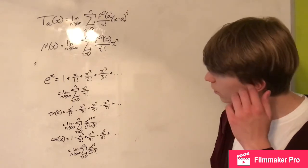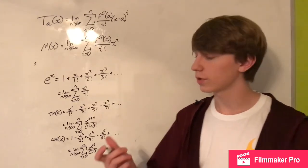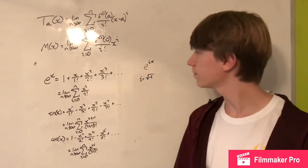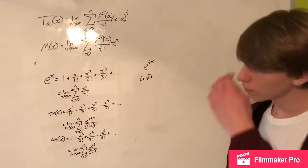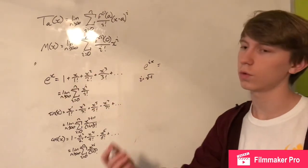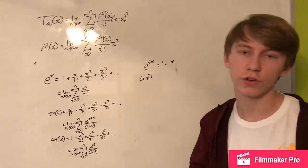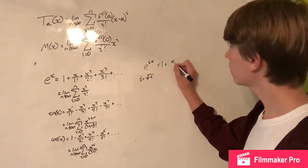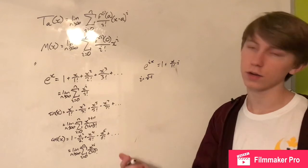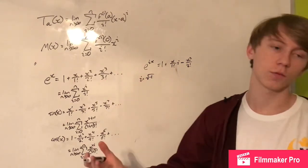So if we look at e to the x, let's just theoretically think about what would happen if we wrote e to the ix, where i equals the square root of negative 1. If we plug that in here, this is essentially x to the 0, and i to the 0 is 1. So we still have that term. Then we have xi. We're going to write the i's out to the side so we can differentiate between the imaginary terms and the real terms. So we still have x over 1 factorial times i. But then the next term we have x squared, and i squared, as you can see from this, is negative 1. So we subtract x squared over 2 factorial. But this is a real term because i squared is negative 1, and that's a real number.